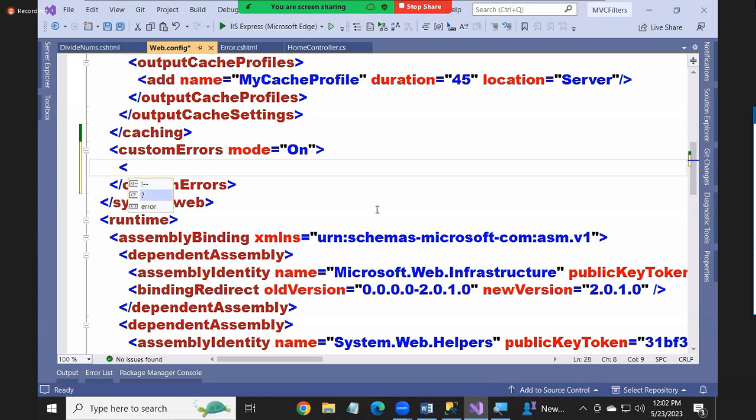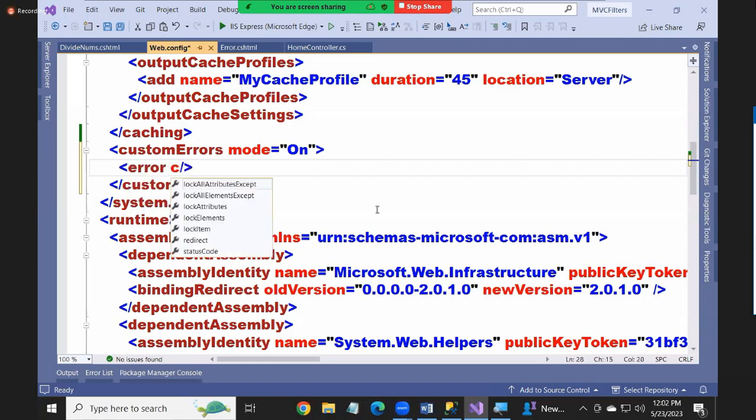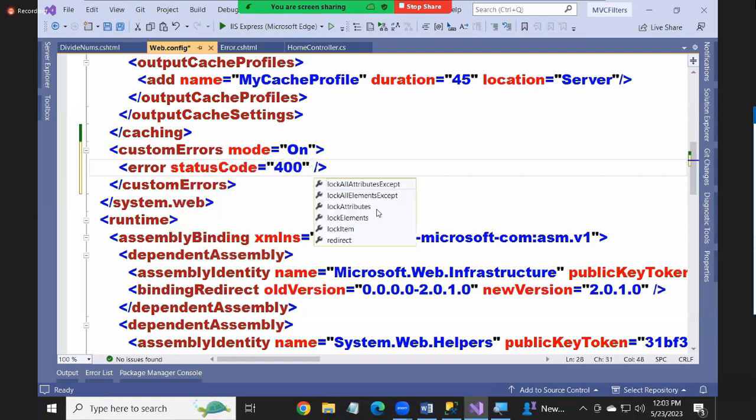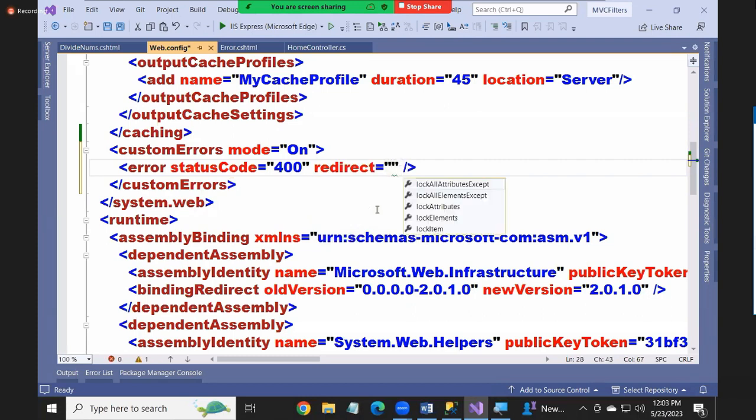Inside of it, you should write error, statusCode equals 400, redirect equals the name of the page, the name of the view.